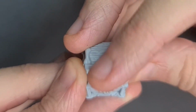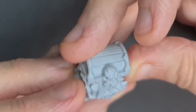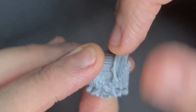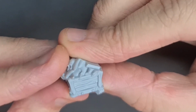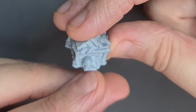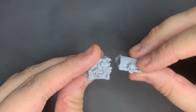I like this skull. So it has this skull, but it's obviously opened with all this treasure pouring out. Really nice detail on the wood grain. Now these brackets around here, they're bone, and then you've got some metal ones going around. Just like here. Just like the bottom part, you can see some metal brackets going around and a couple of skull pieces or bones. And some of the treasure is leaked out and poured out. A really nice treasure chest though.